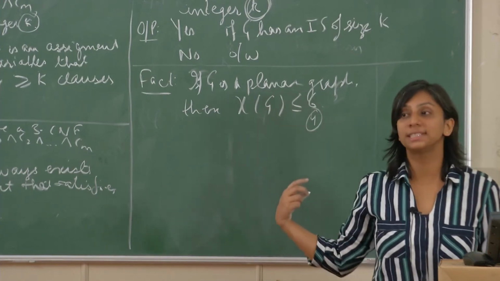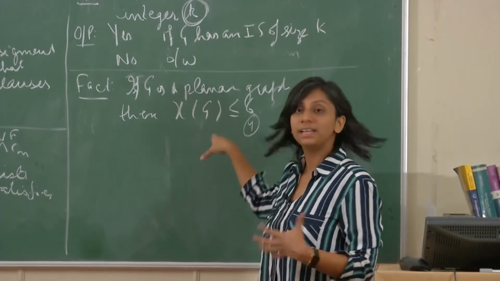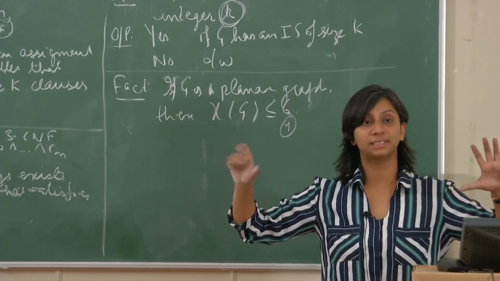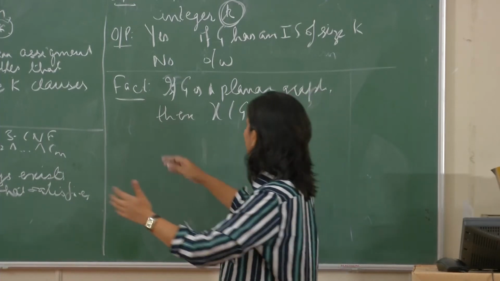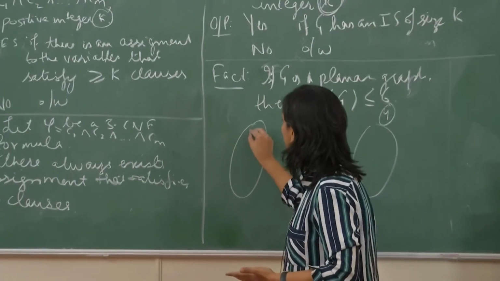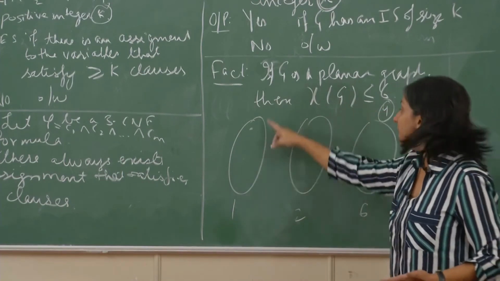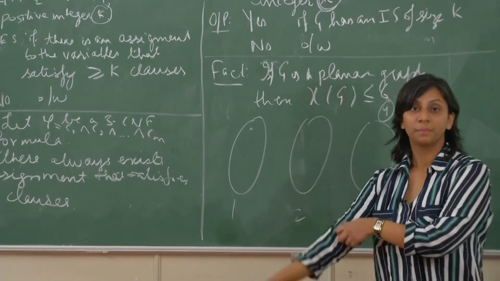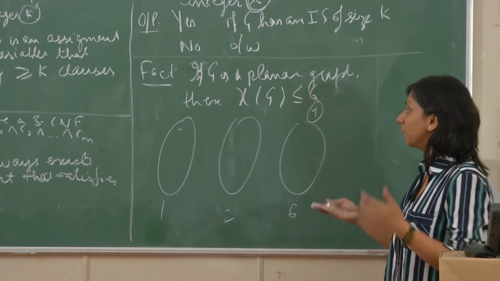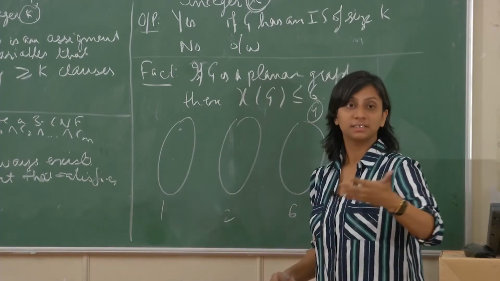Then do we have any lower bound on the size of the independent set? What does it mean that a graph has chromatic number 6, as Sunil was just teaching you? How can you alternatively look at a graph with chromatic number 6? Look at this coloring using 6 colors and look at each color class. This is all the vertices that get color 1, all the vertices that get color 2, and so on, all the vertices that get color 6. Each of these color classes is an independent set, right? Now what can you say about the size, can we say that such a graph will always have an independent set of a certain size?